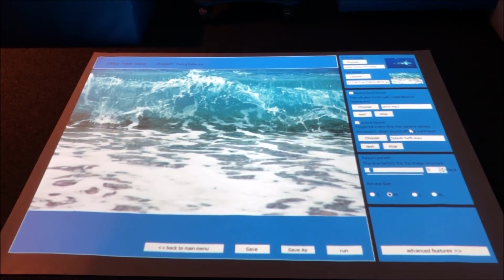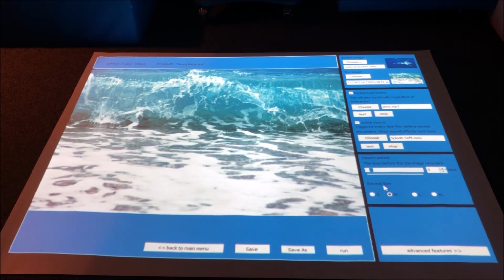The next pane down is the return period. This is the amount of time it takes for the image to return after you've walked over it and after you've wiped it away. In this case, it's 5 seconds. I'm going to leave it at that because I want it to come back quite quickly. If you're working particularly with people with learning disabilities, you may find you want to have that much longer. That's entirely up to you. It works in seconds, so just play around with it, see what you think, see what works best for you.